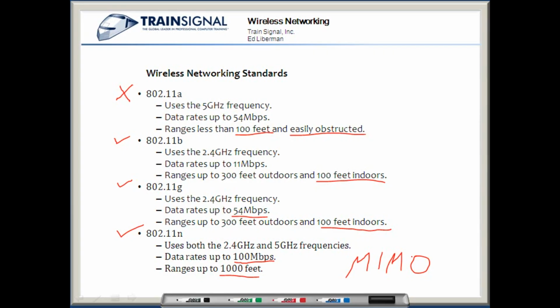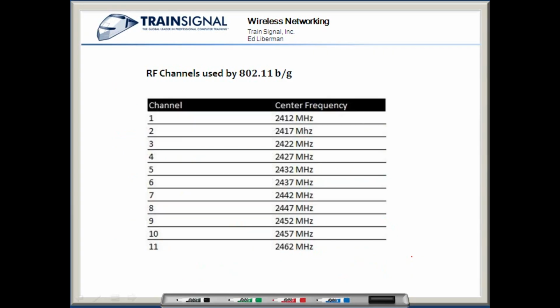Now, there's one last piece that you need to know, and that is the channels that are used. Now, 802.11b and g use channels 1 through 11. And then over here, you'll notice that I have listed center frequency. The reason I say center frequency is because there's a frequency range that each channel uses.